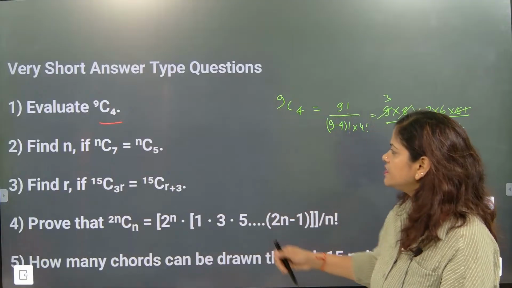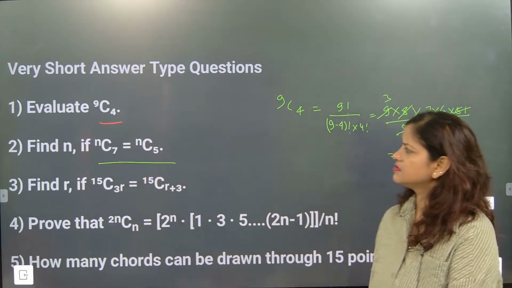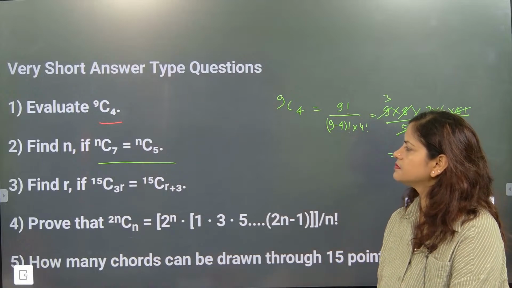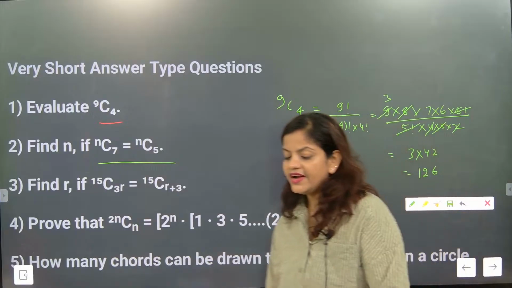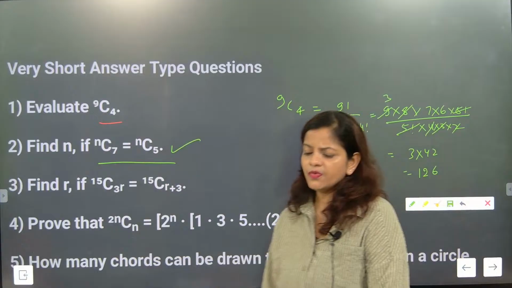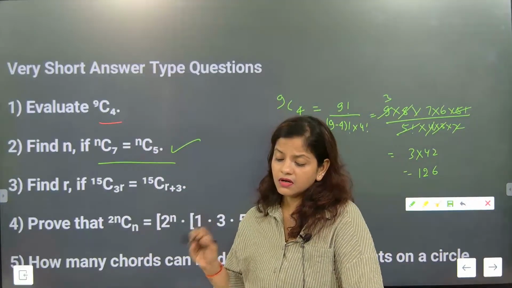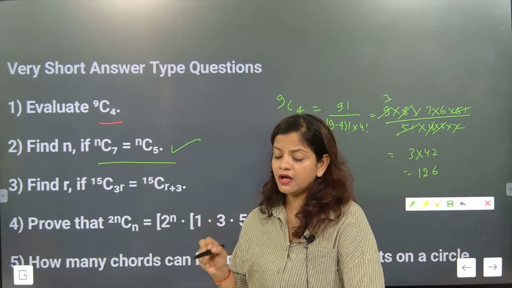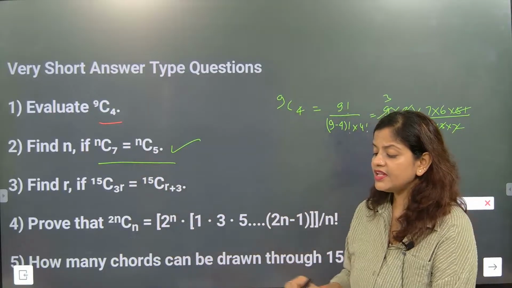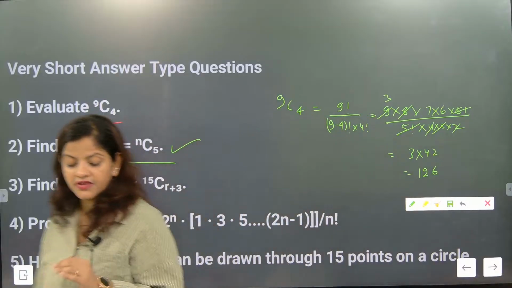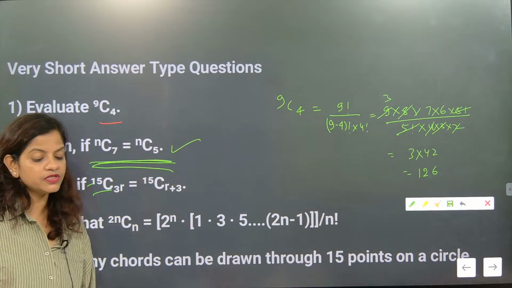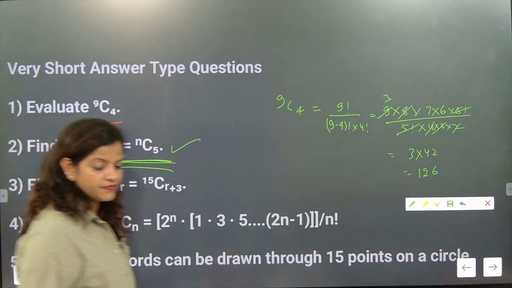Now beta, can you solve this question? Find n. Are you going to solve this type of question? Is it exactly tough or easy? Say what is the value of n, everyone. Otherwise, I will call all of you, and I will start asking questions. nC7 equals nC5. What can be the expected answer? How are you going to solve this question?